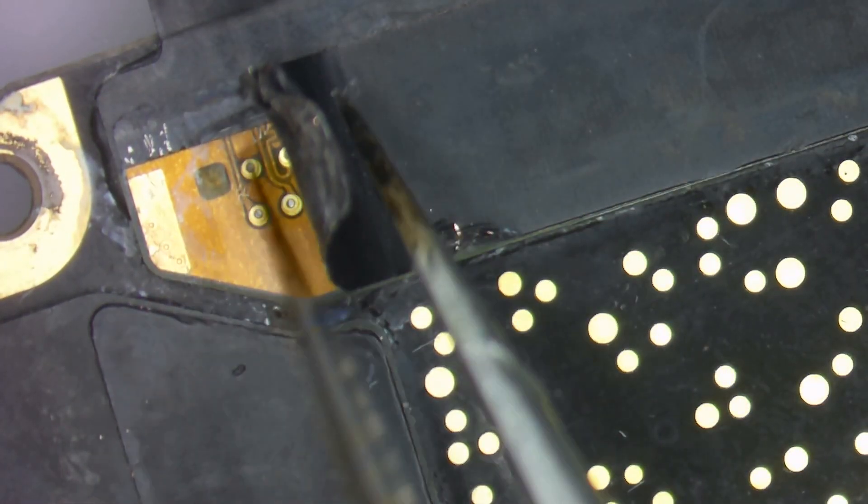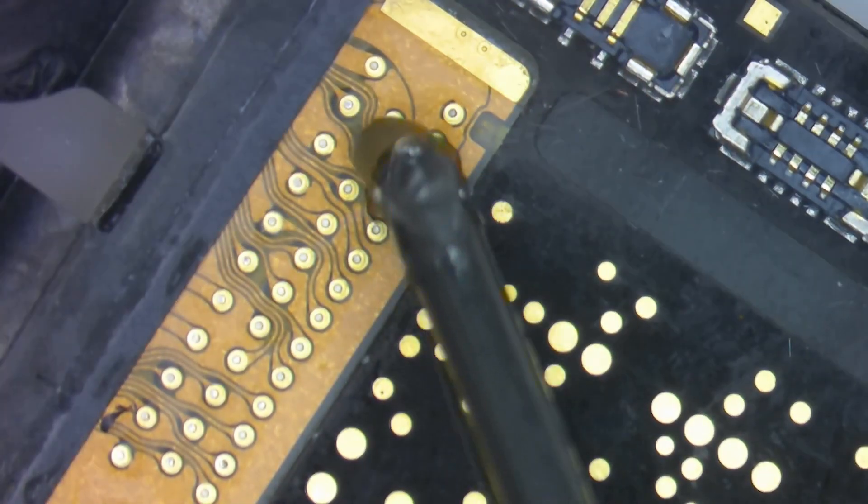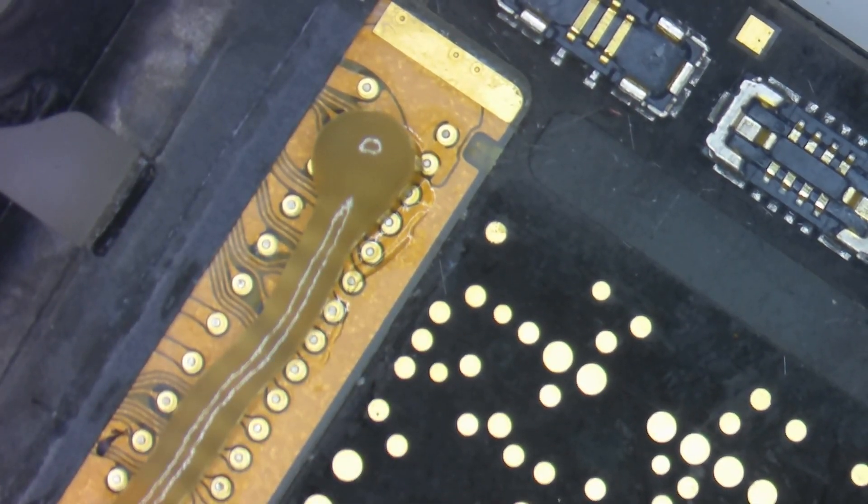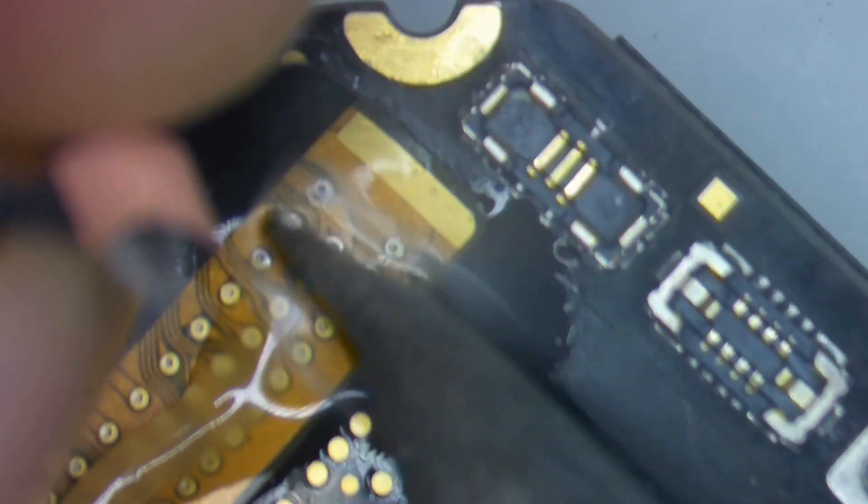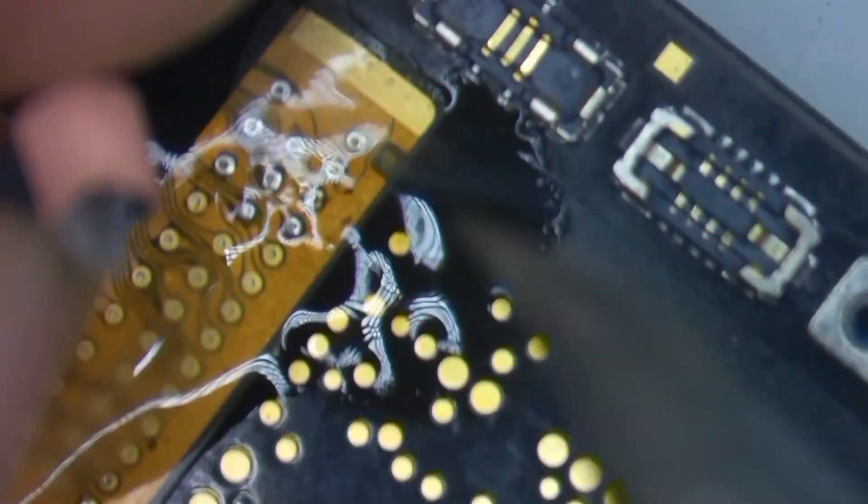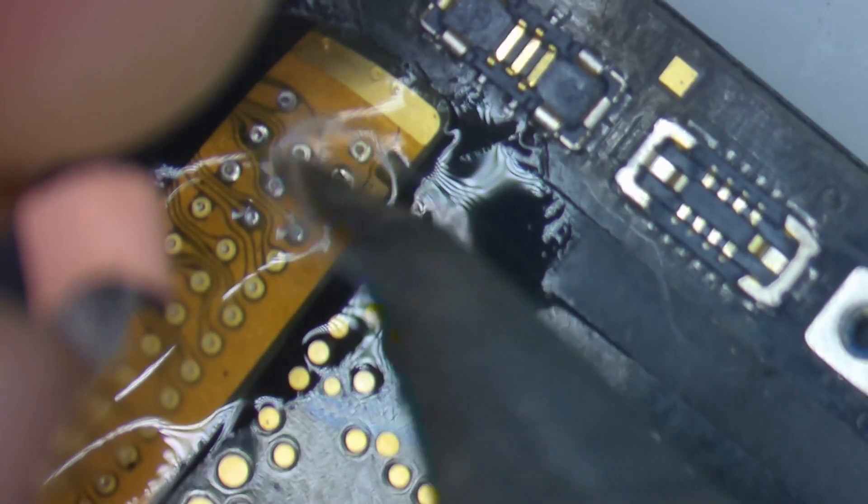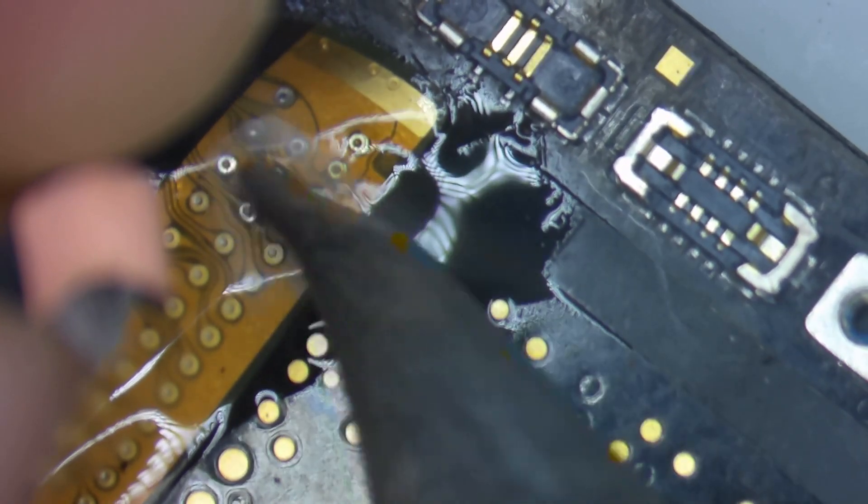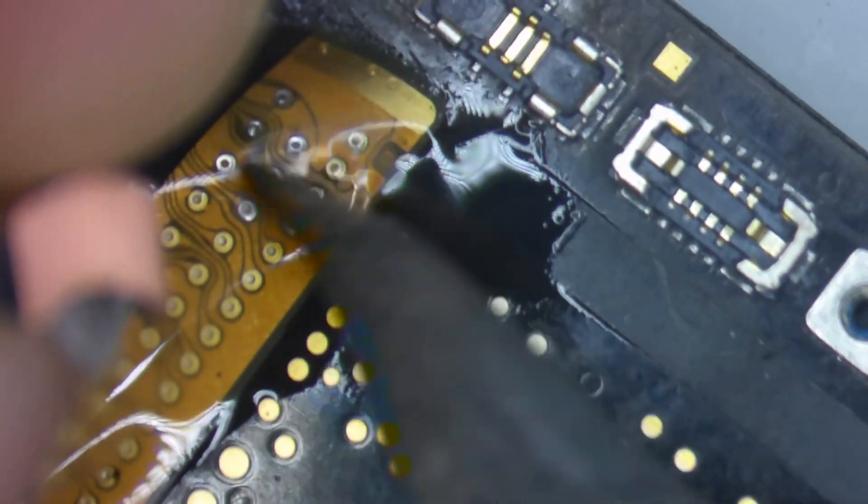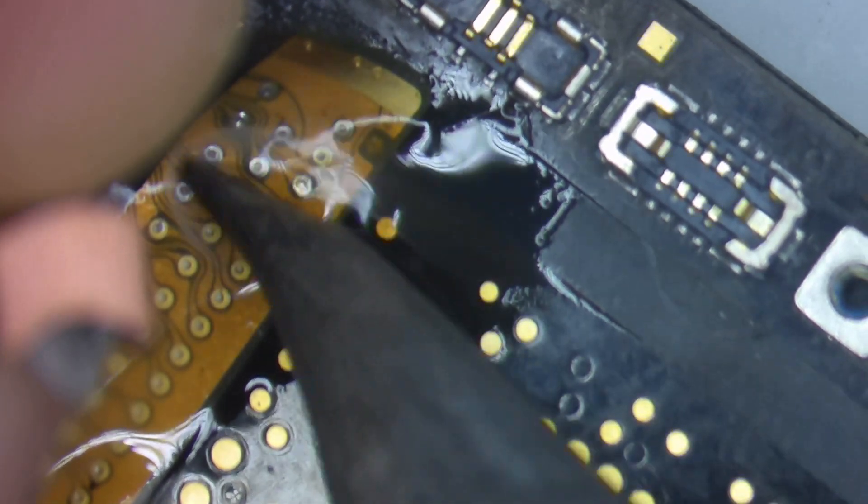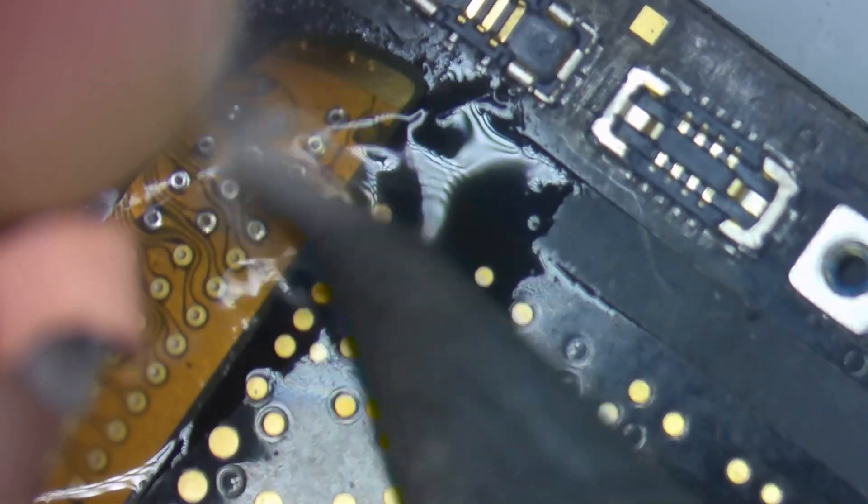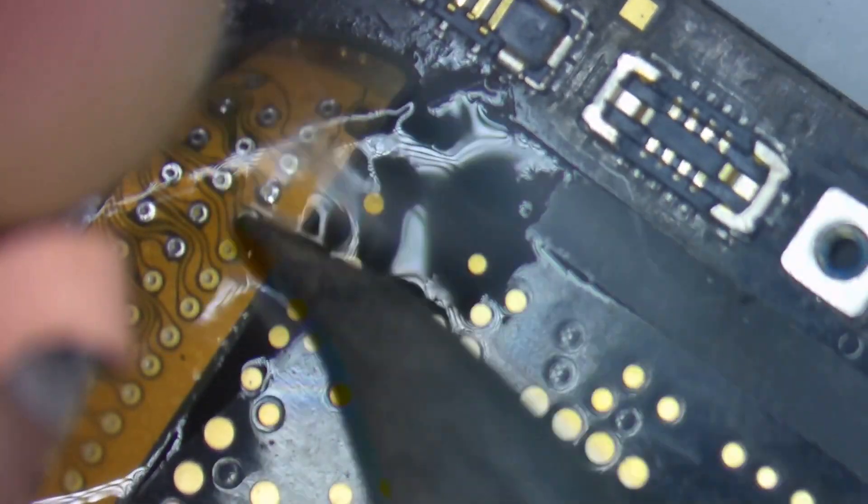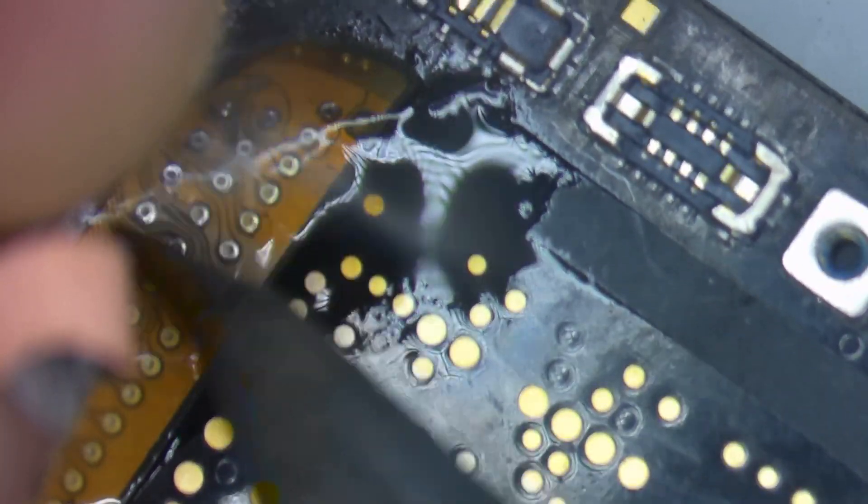Let's peel back the sticker very carefully. Add some flux and carefully take our soldering iron over each one of the pads. Got a little bit of tension on the flex cable, not a whole lot, just a little bit. Enough that when the soldering iron passes over each one of the points and the solder melts, it'll pull away from that without pulling the pad off the board.